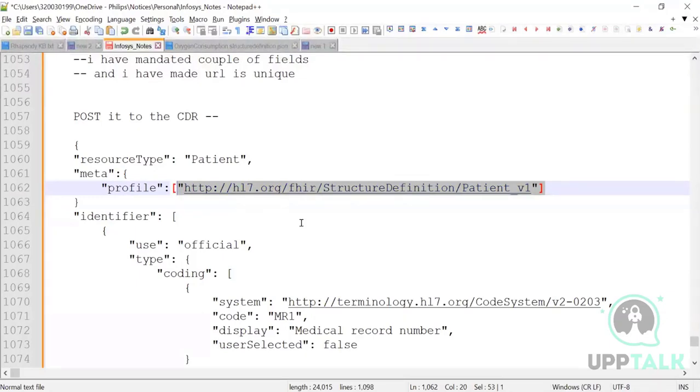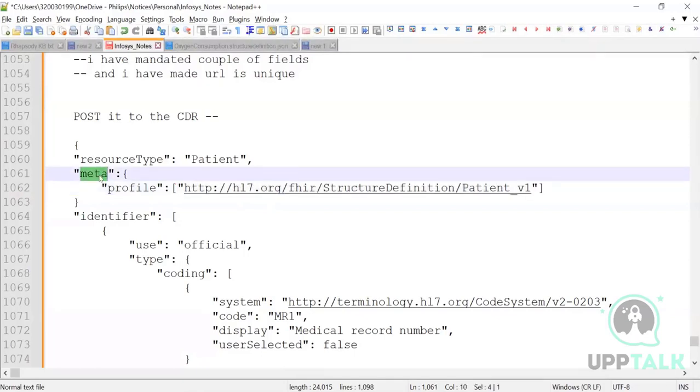Any questions? What is profiling? Now we will talk about the rules of profiling. I just talked about what the base of a profile is. So you are restricting what is given in the base specification. And then once you have restricted, how do you tell the implementer that you need to adhere to a particular profile? The meta attribute will tell the piece of code, which is your CDR logic, that please adhere to this structure definition rather than the base structure definition. Any questions? What is a profile? People will say we are doing profiling, but behind the scenes, they are working on the structure definition resource. That is one thing.